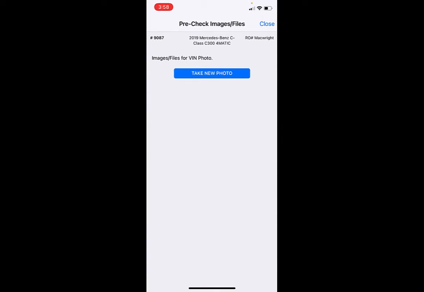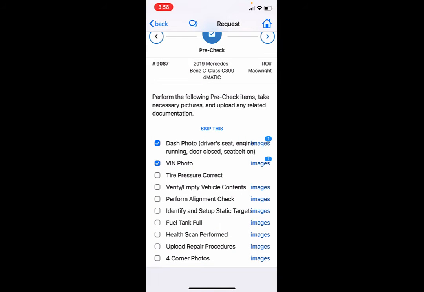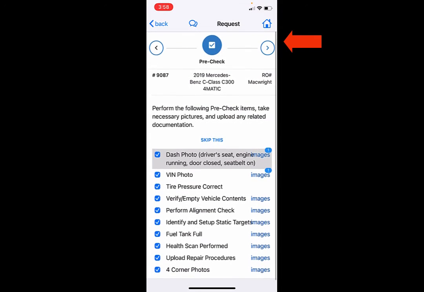And again, you can see here, we're going through taking photos. Now, for demonstration purposes, the technician will go through step by step on these. Again, the checklist is created by the organization requiring the technician to do certain things. So in this case, the technician would be going through this, adding images as required, whatever the case may be. And then when they're done going through the checklist, they're going to press on the next arrow at the top right of the app page.